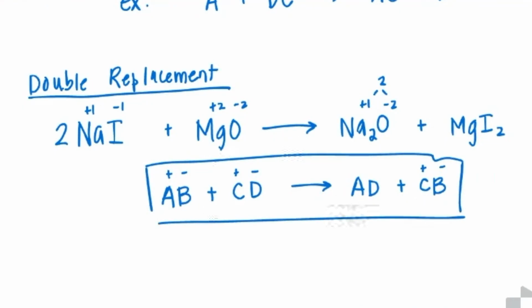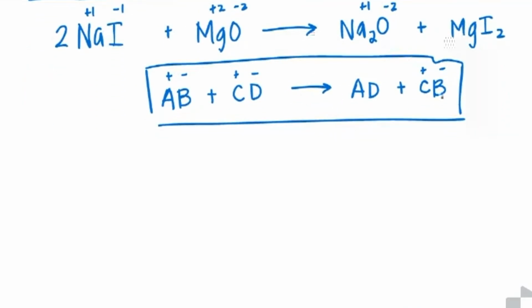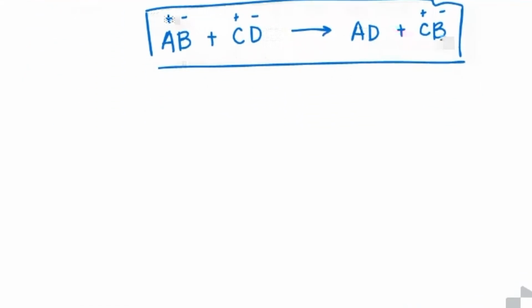The last type is combustion, and combustion is just kind of its own deal. All of these other ones typically are comprised of ionic compounds. This is going to occur with covalently bonded compounds. So in a combustion reaction, we are the most familiar with these because we use these all the time. These involve fire typically. Something starts on fire. And in order to start on fire, we know just from our everyday lives that in order for something to burn, it needs oxygen. And that's true of any combustion reaction.